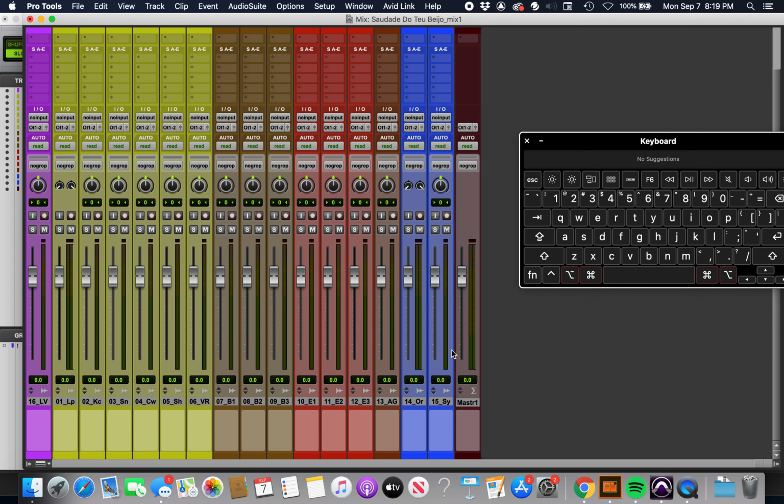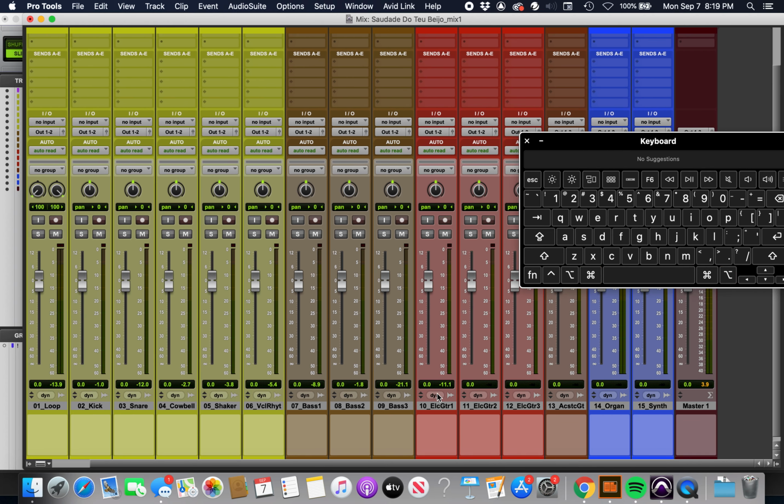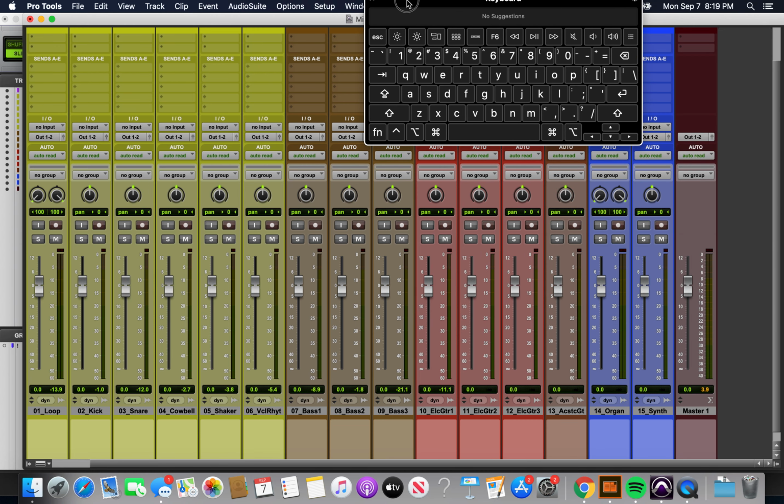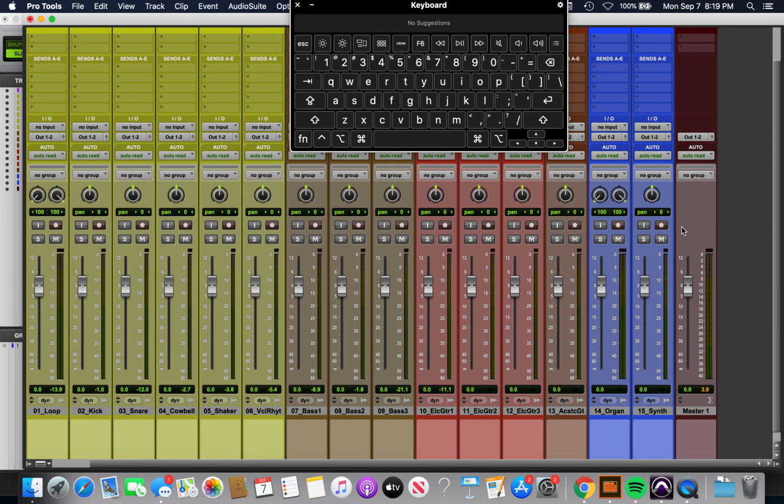Awesome. I'm going to expand my tracks a little bit and just look at this master meter here. You can see down here, this always tells us the peak level of our tracks. And the master is getting overblown here by almost 4 dB of track level. So if we were to leave it like this and start mixing and adding plugins, this mix will really get away from us.